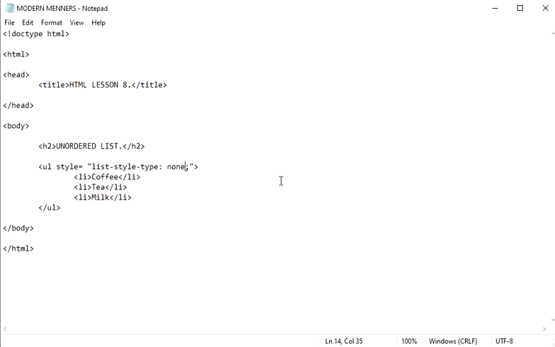Now the next thing I'm going to show you is, as I said before, the ordered lists. I'm going to put a heading in there, h2. Now the keyword for telling the browser that this is an ordered list is OL, as the unordered list is UL, ordered list is OL.